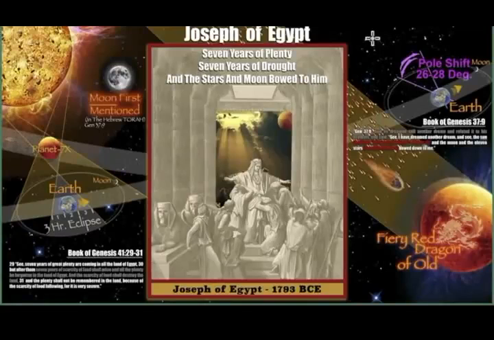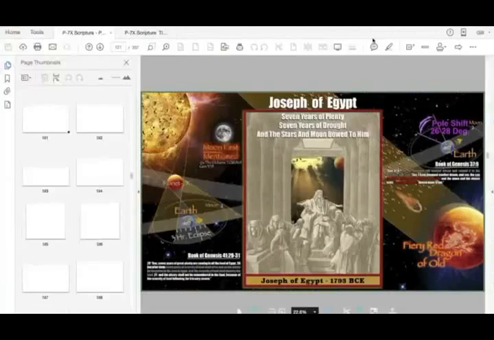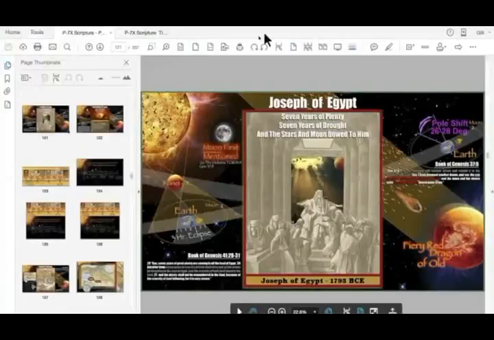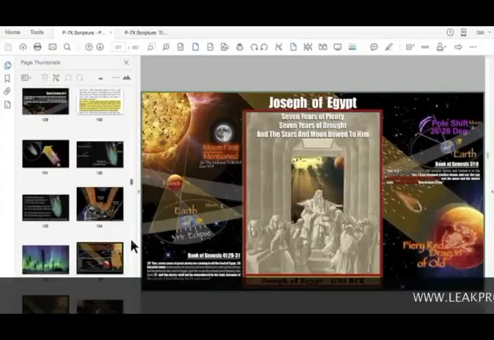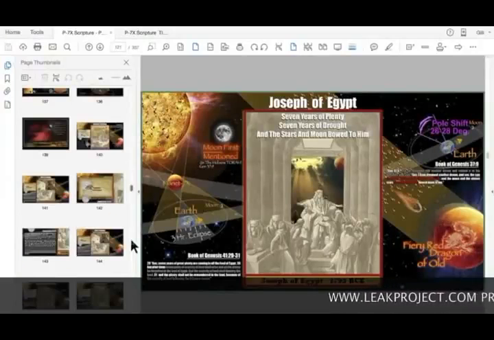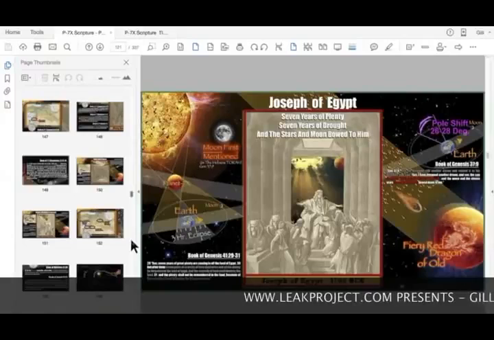That's a good point. Now, so the Joseph of Egypt, that's the 7 years of plenty, 7 years of drought. What other accounts have you found, like in the Native American accounts besides the Hopi prophecy with the red kachina? Have there been other ancient texts as well? Yes, there's numerous ones, but they don't have the hard data. That's why I'm not using them. Okay. But I can see where, just like the Mayans. Let's see here. We'll go to Mayans for a moment.